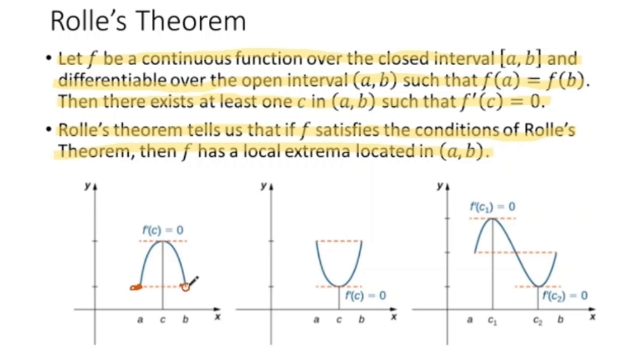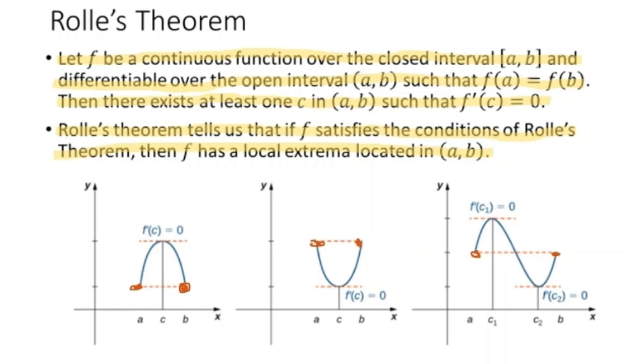If we consider our points at a, f(a), and b, f(b), because of the condition of Rolle's theorem that f(a) equals f(b), the only way we can connect our points with a continuous differentiable function is either with a horizontal line, in which case everywhere the derivative is 0, or from a, f(a), we're either increasing or decreasing, which we can see with all three pictures. The first and the last, as we start tracing our graph away from a, we can see our functions are decreasing. As for the other, in the middle, we're increasing as we trace away from a.